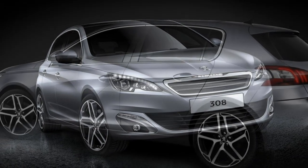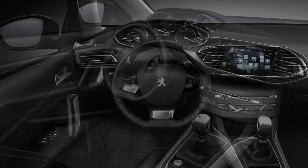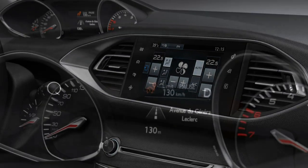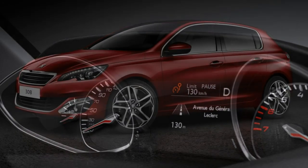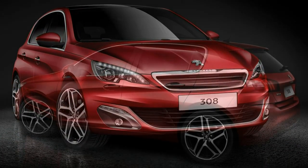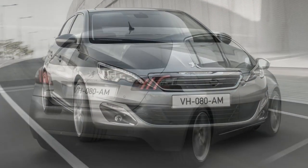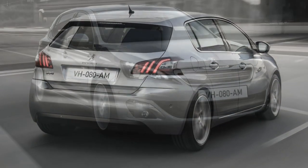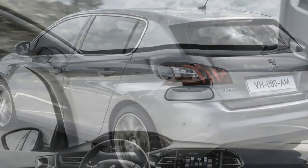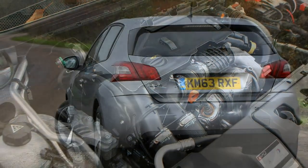Comfortable yet assured handling. Composed with sharp steering. It is quite rewarding to drive. Another area of significant improvement compared with the previous generation is how the 308 handles. Helping this is a 140 kilogram weight loss, roughly the weight of two passengers, and the car is now more agile as a result. This agility is accentuated by the small steering wheel, which requires less turning action to get the car to change direction. The suspension is also impressive, providing a compliant ride and smoothing out bumpy surfaces without too much roll when cornering.